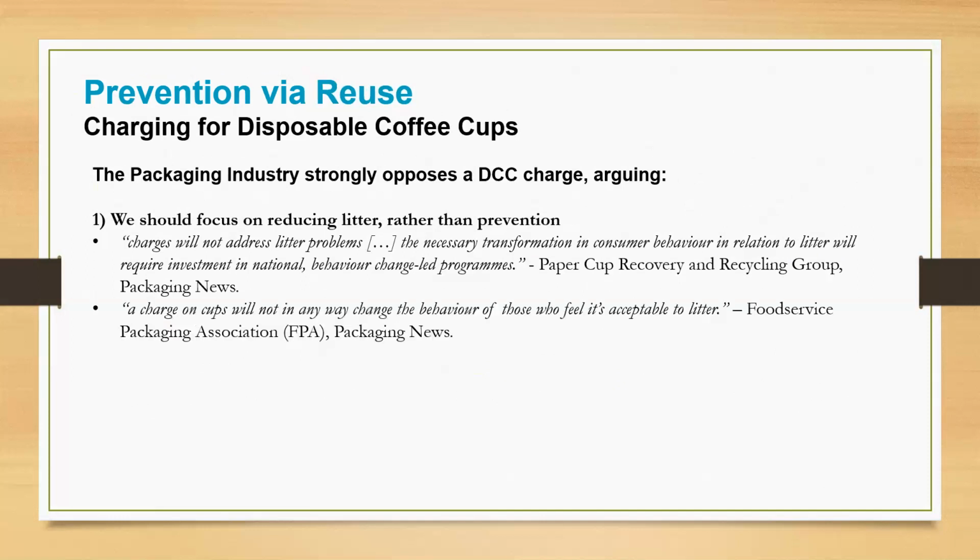Similarly, in that same article, the Food Service Packaging Association says a charge on cups will not in any way change the behavior of those who feel it is acceptable to litter. And I mean, a prevention measure will reduce the amount of waste, and therefore it seems reasonable that it would affect litter. But putting that aside, the two are not mutually exclusive. Prevention and litter are two different approaches that can go on at the same time.